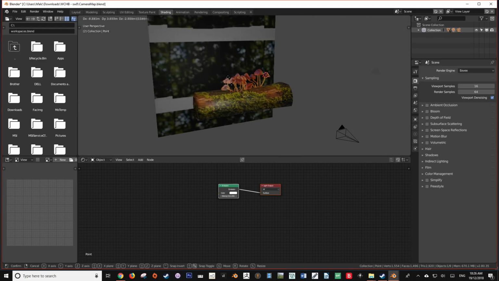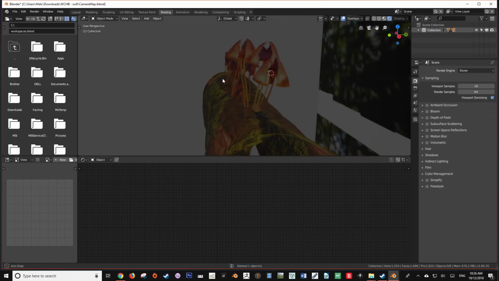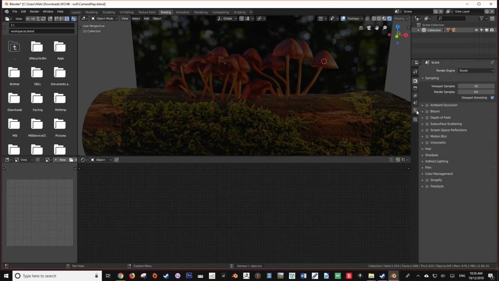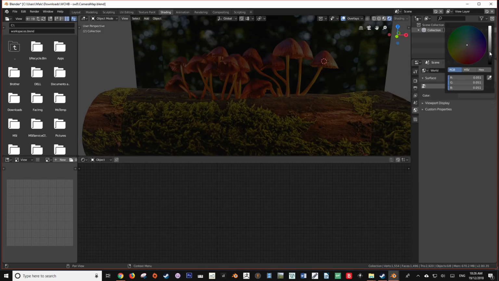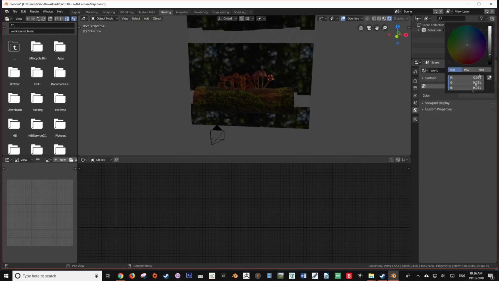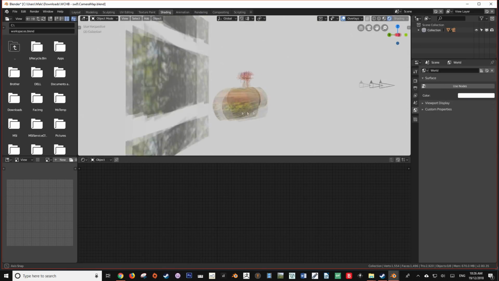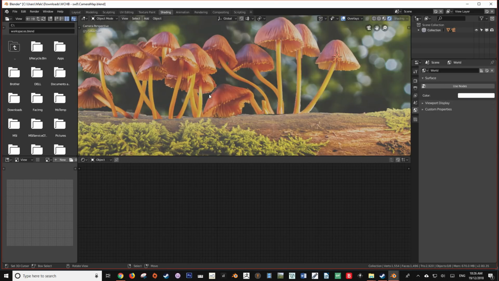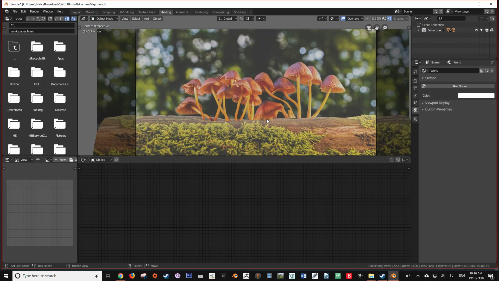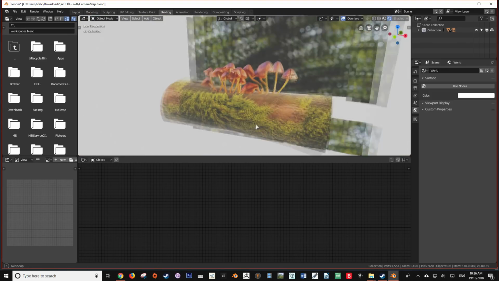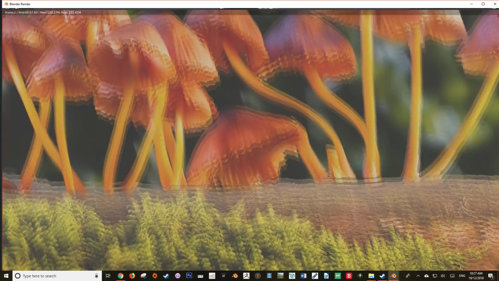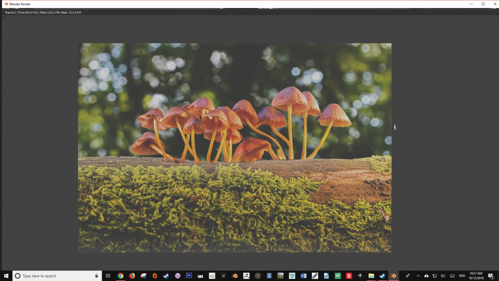Now, because we're using a principled BSDF shader, the diffuse is going to react to lighting and it's going to create shadows. Now, this is great if we're going to add custom lights into our scene, but if we actually want to use the lighting of the image, even if we bump up the environment lighting to a pure white, we're going to get this really washed out color, and it's not going to look like the image that we have. So if I render this out, we'll see that it's actually quite pale and washed out, so very unsaturated.